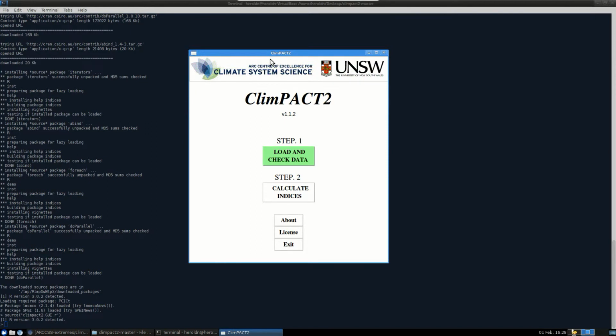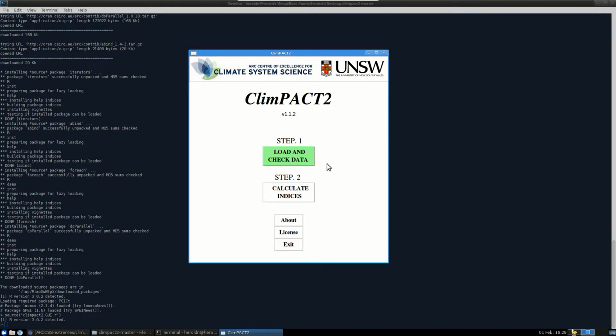It's pretty simple. Let's step through running ClimPACT using some of the sample data that's provided in the zip file that we downloaded. You can see off this home screen there are two main steps to running ClimPACT2. The first is loading and checking your data for basic quality control issues, and the second is actually calculating the indices.